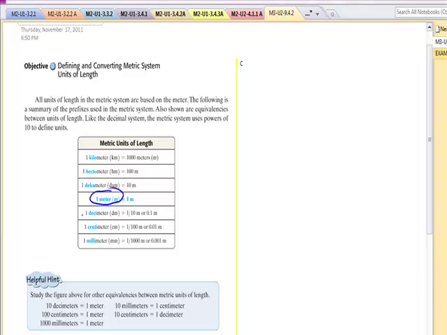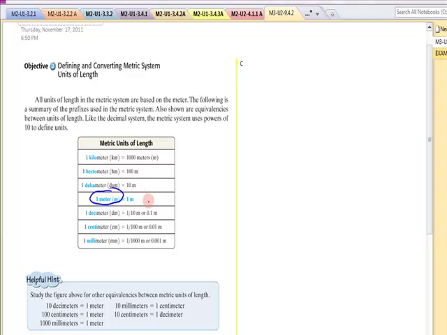To make it rather scientific and to make it fit with our number system, they took this one unit and said, okay, let's look at 10 of them, 100 of them, 1,000 of them, and we'll use some Latin words. A decameter is 10 meters, a hectometer is 100 meters, a kilometer is 1,000 meters. Let's look at fractions involving denominators of 10. A tenth of a meter is a decimeter, a hundredth of a meter is a centimeter, a thousandth of a meter is a millimeter. So they just put prefixes in front of the word meter. And so that's very helpful.